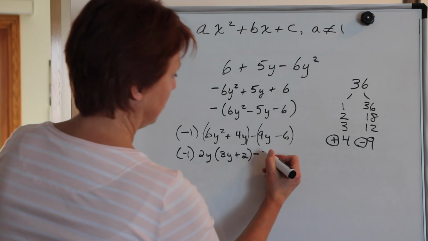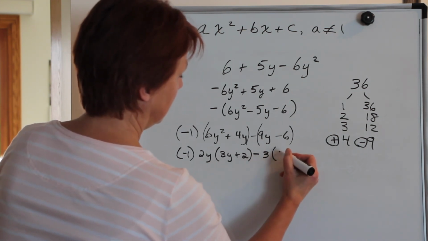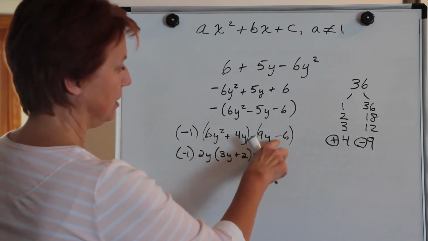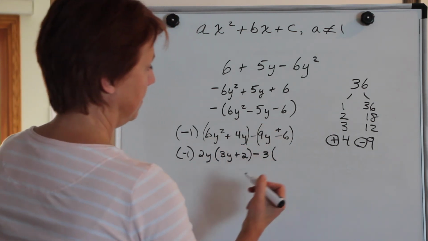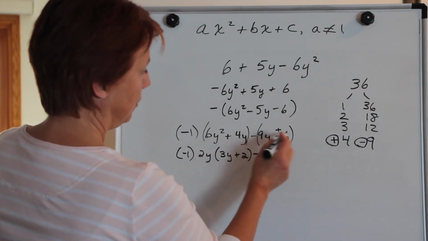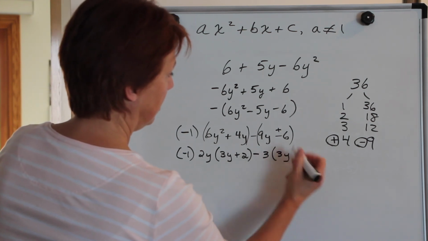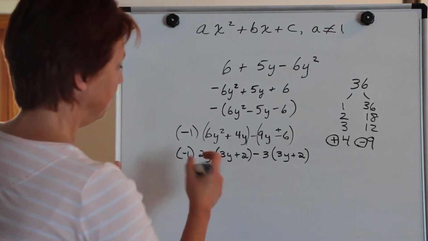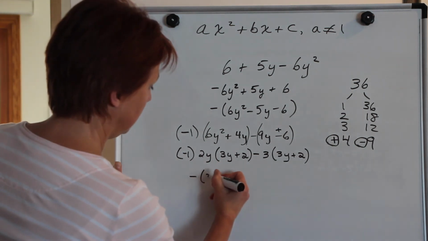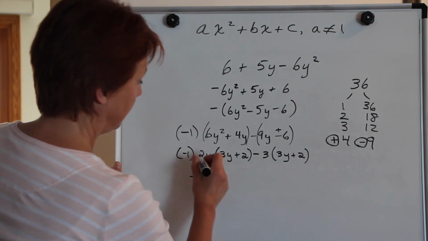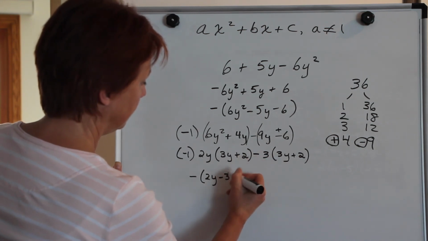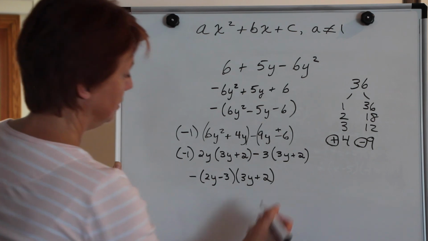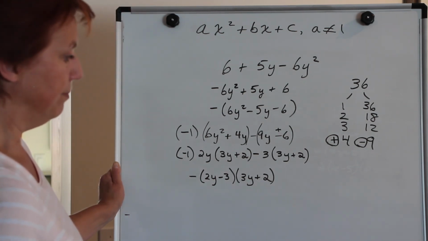We see that it's 3, take out the 3, and it leaves us with, oh, see, I forgot to change the sign. So that minus sign means this sign has to change, right? So when I pull the 3 out, I have 3y plus 2. Okay, now this negative doesn't have to be in brackets anymore. And so we end up with 2y minus 3 and 3y plus 2. And that one's done.